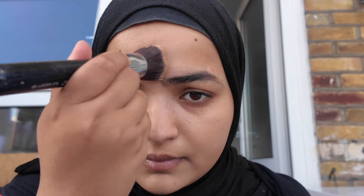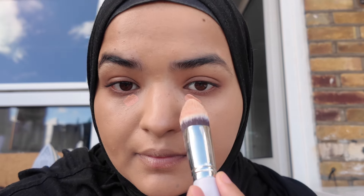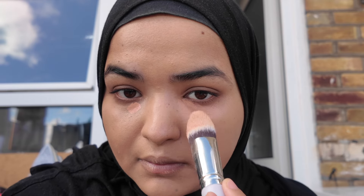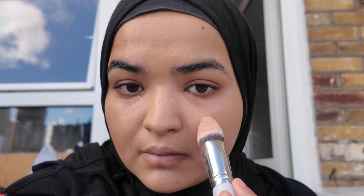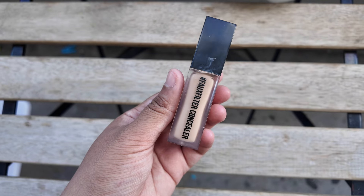Just a few drops and you're ready to go — smooth, seamless, and effortless. Here I'm going in with the peach color corrector, also by Huda Beauty. I wanted to see how other products such as the concealer, blush, and loose powder work on top of the primer and foundation. The Huda Beauty concealer is one of my favorite full coverage concealers, so usually I don't require color correcting, but for this video I wanted to show how well this color corrector works for under eyes.